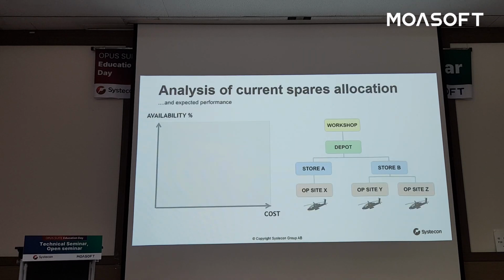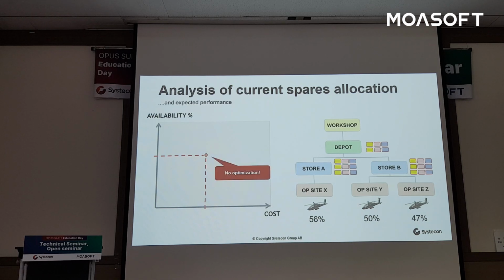So we did this analysis, as you recall. We said that we have items A, B, and C. We have X, Y, and Z of those in the store. So that gave us one point on the cost effectiveness graph. And again, that could have been split up for the different stations as we were looking at, but it was no optimization.